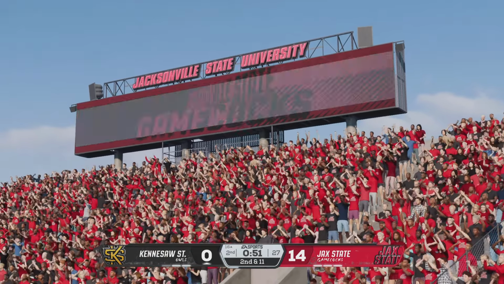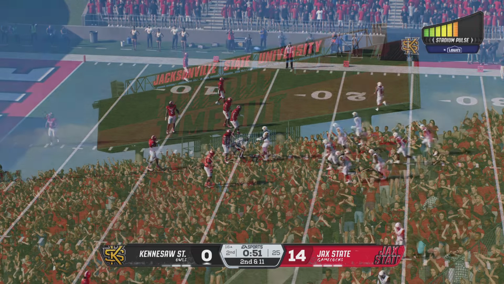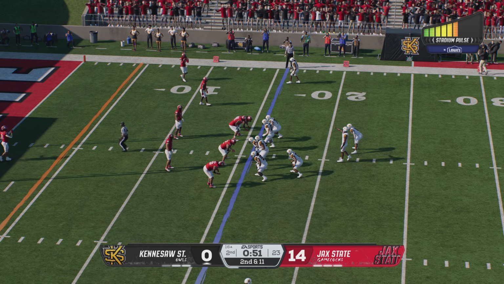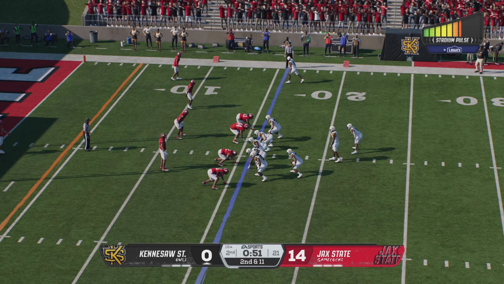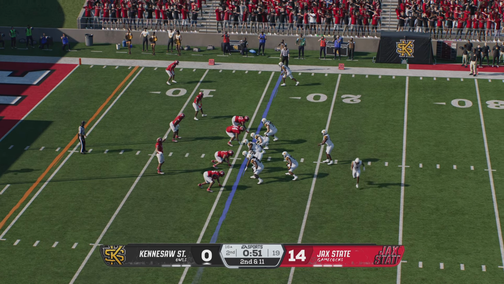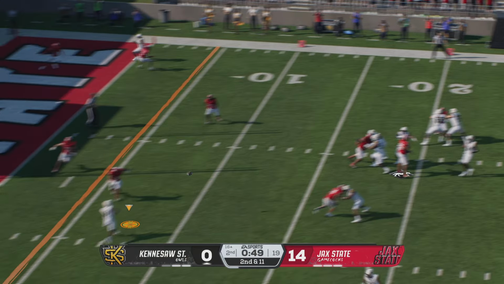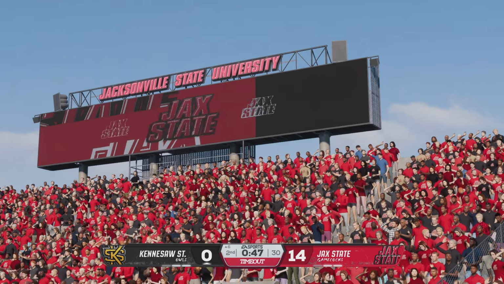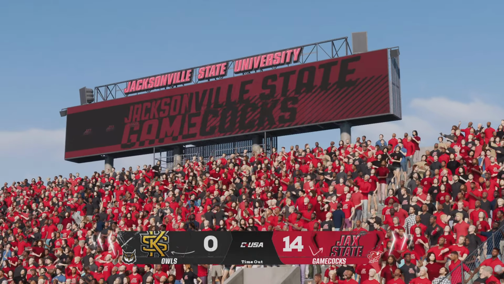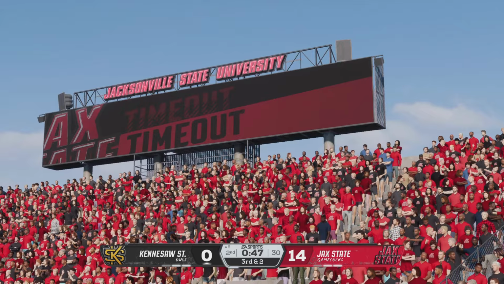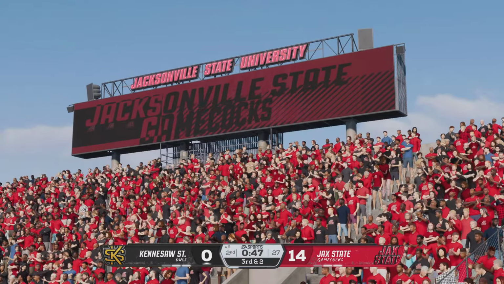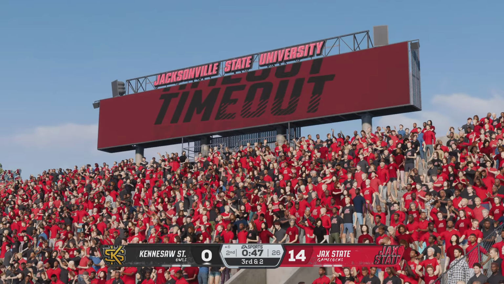You know, what separates good defenses from great defenses is you're going to give up some catches. But what do you do after the offense makes the reception? Are you giving up much space? Are you giving up yards after the catch? Here, just a really good job by this defense. Yeah, they gave up a reception, but right there to make a nice tackle for a loss. Timeout called by the defense, their first of the half as they try to make some adjustments here.